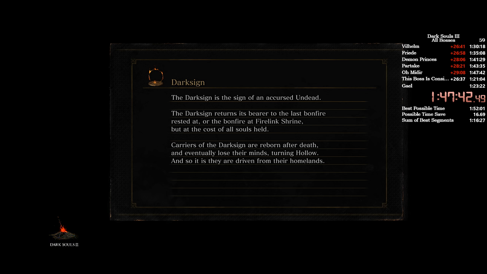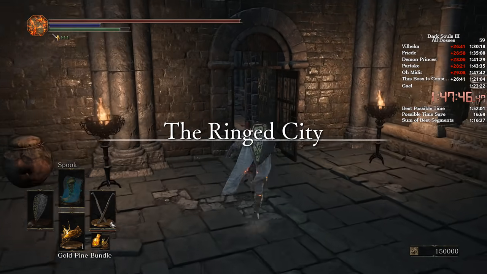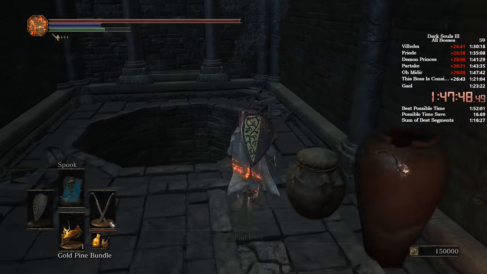Aim for the head. Use bundles while you're running to him. Make sure you have one bundle left for the next fight. Don't use all your bundles. If you run out and only have one left, just leave it. It's not worth using again. Okay, run here, pull this lever, and then quit out.